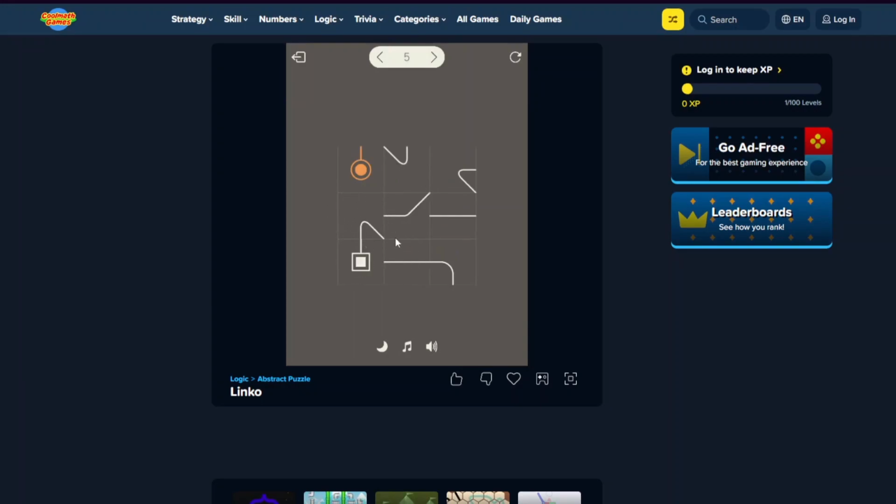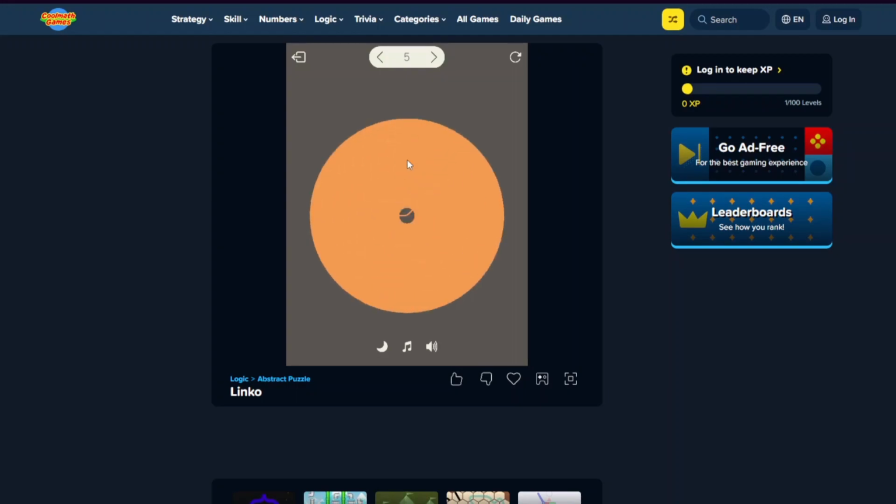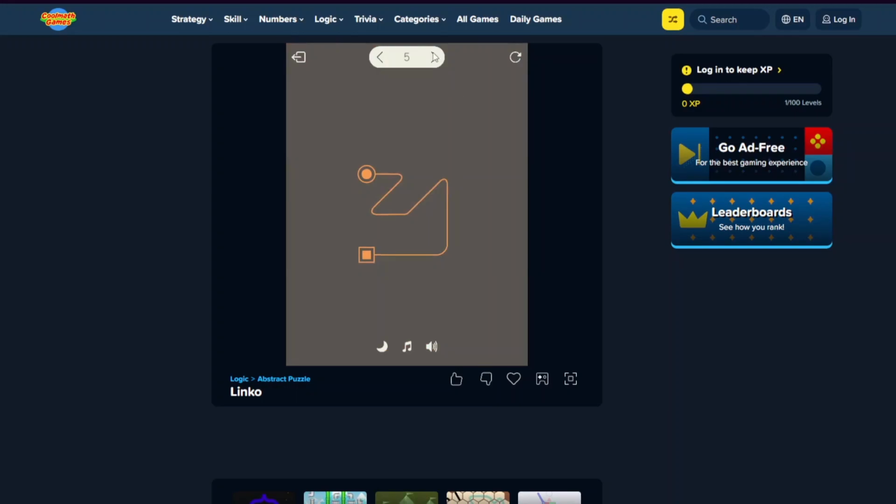We need to put this one like, what? Oh, this has to go this way, and then this. Dude, I used to play a game like this on my old Leap pad. Anybody of you had one of those? Man, that's nostalgic. I'm sure half of you don't know what a Leap pad is, though, so.